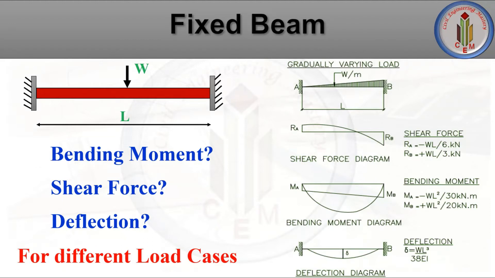Welcome back to Civil Engineering Master. When we analyze a structure, we need to find out the internal forces developed in the structural elements — that is, bending moment, shear force, and deflection. According to this, we need to provide the cross section of the member and then reinforcement. So it is very important to know about what internal forces are developed in the structure. In this video, let's take the fixed beam and see how to calculate bending moment, shear force, and deflection — what are all the formulas.